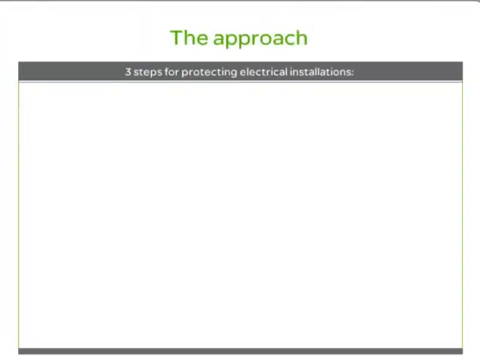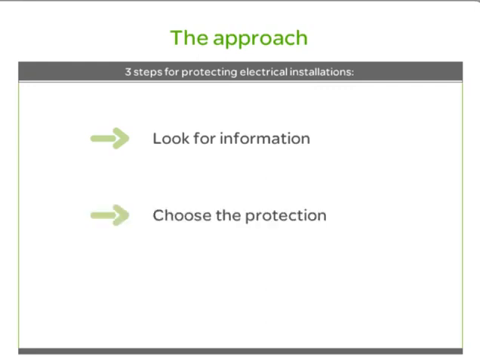A three-step approach is used for protecting the electrical installations of buildings. First, collect information on the electrical installation, its environment, and the type of electrical equipment used. Choose appropriate protection using a choice of methods, simplified or comprehensive depending on the case. The solution implementation step is important. To find out more about this part, refer to the training module on the installation of surge arresters.